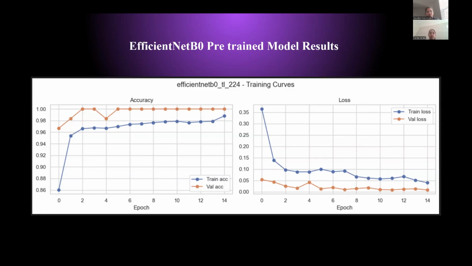So coming to the pre-trained EfficientNet B0 results, we do see that the convergence is fast and the validation curves are very stable. The model did achieve a very strong test accuracy without much overfitting, as we can see in the images. This shows that EfficientNet's pre-trained features transfer very well to our plant disease dataset, even without fine-tuning, because this is just the pre-trained one.